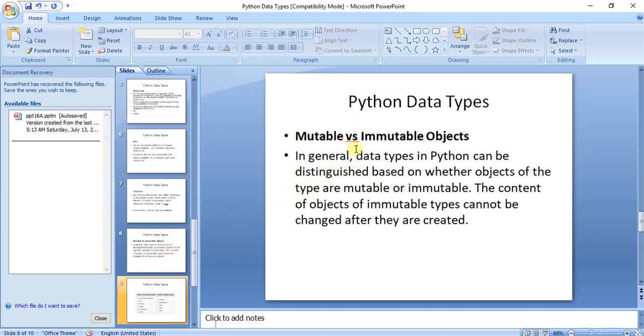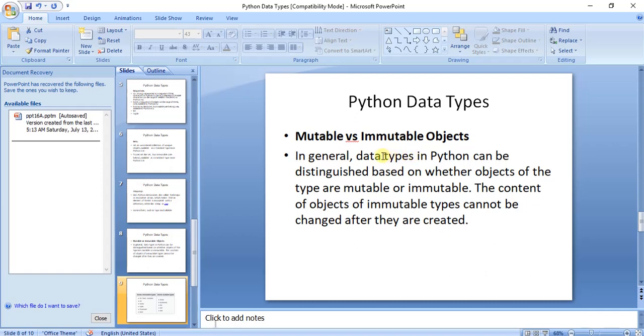Now coming to mutable and immutable objects, let me explain. In general, data types in Python can be distinguished based on whether objects of the types are mutable or immutable. The content of objects of immutable types cannot be changed after they are created.